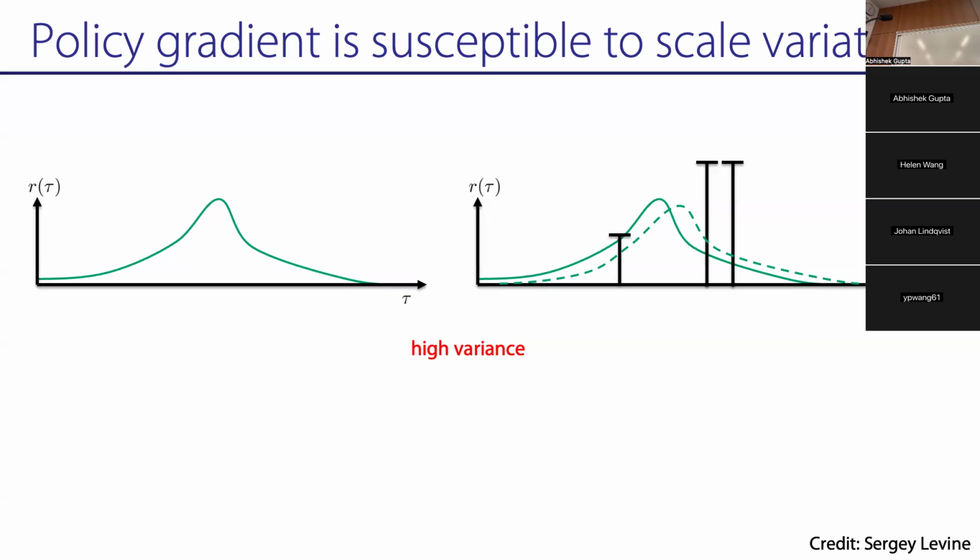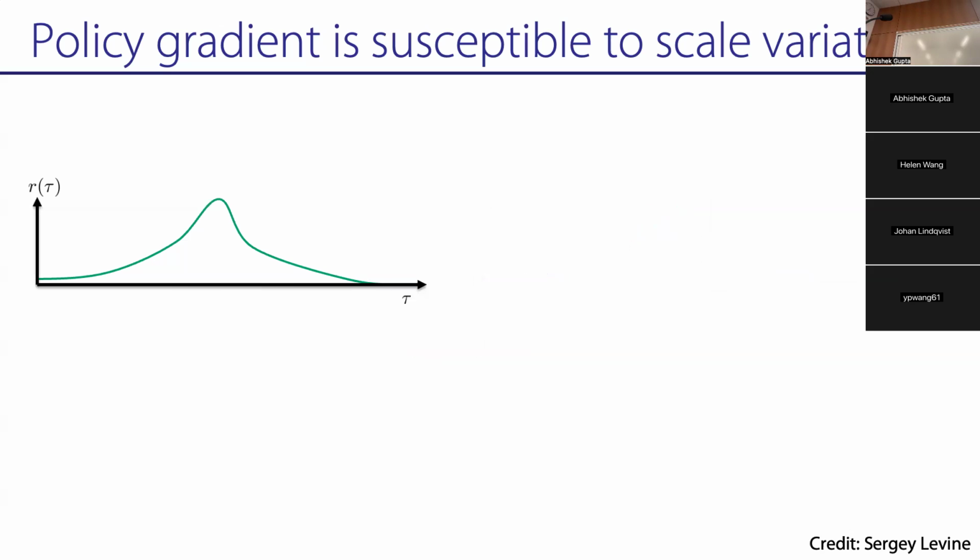Another way of thinking about it is that if you added a constant to things, the range of your values is larger, and if the range of the values is larger, your variance grows, right? So if you scale a random variable by some amount, the variance grows. But the way I find it to be most intuitive is to just look at the difference between this, right? And if you add a constant to it, you see that the gradient is different, and it shouldn't be, right?